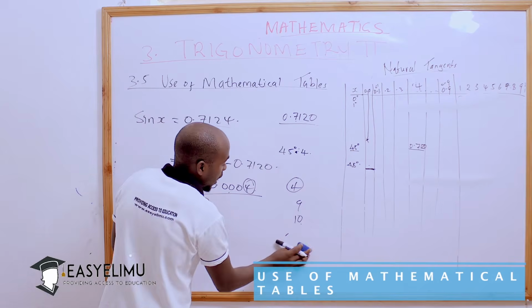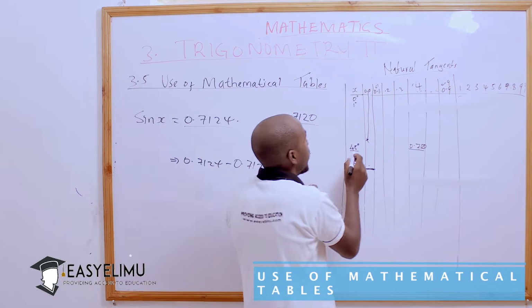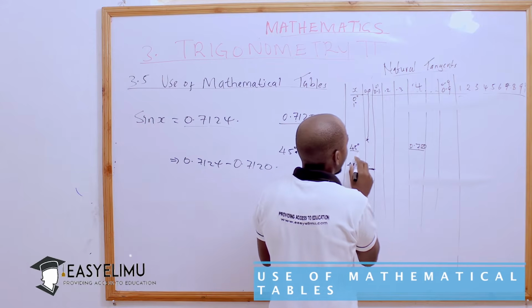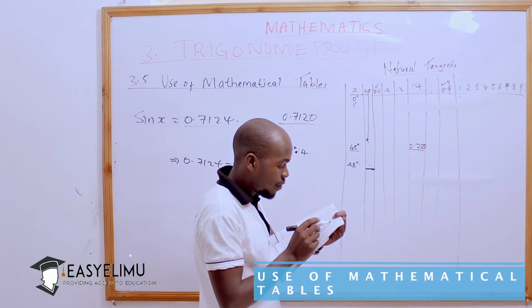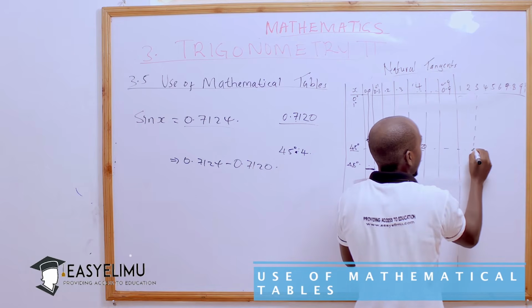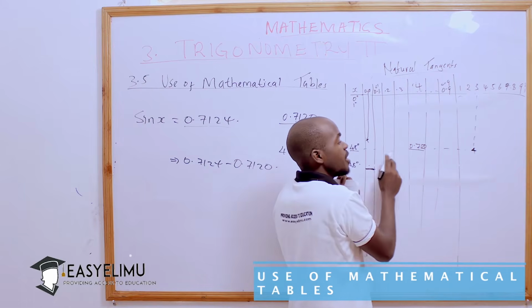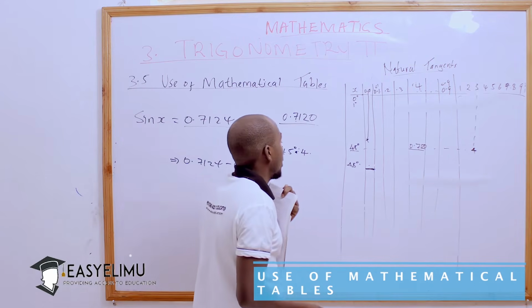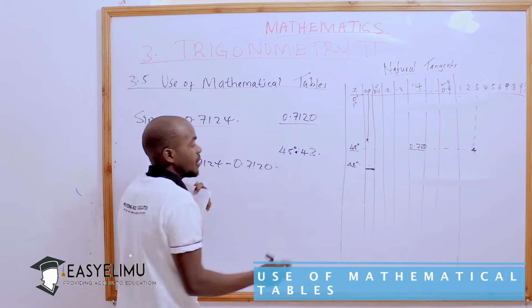So we are going to find out where 4 lies along that column. Since we have found it is within the row of 45 degrees, we are going to see where 4 lies along that one. You will come and find the 4 is along this column of 4. So the way the row of 45 degrees and the column of 3 meet, you will find it meets at 4, and that is what we are taking. So we shall have 3. Here we shall add 3.